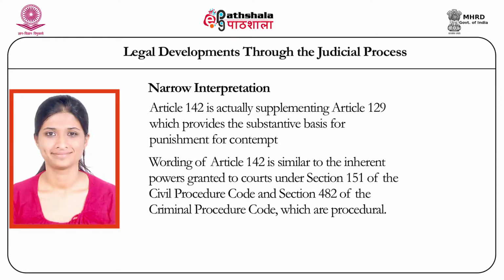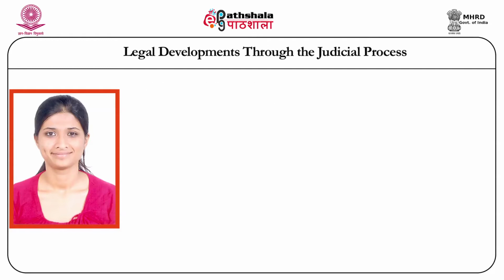Now, as you can see, the broad interpretation of Article 142 and the narrow interpretation of Article 142 essentially conflict on whether the powers under Article 142 are substantive or procedural, and whether the Supreme Court has the power to ignore or conflict with existing statutory law. In order to deal with these competing approaches, the Supreme Court has adopted a harmonizing approach, and this is the approach that we will be looking into now.